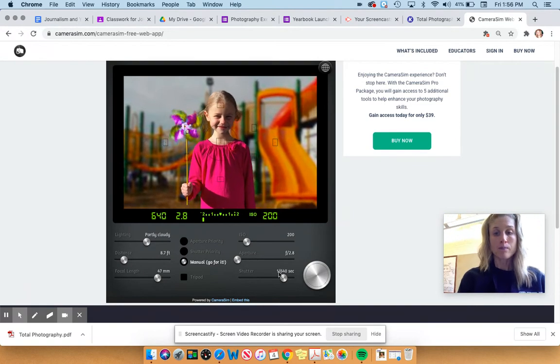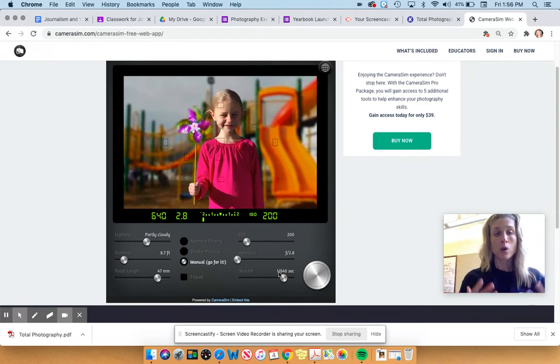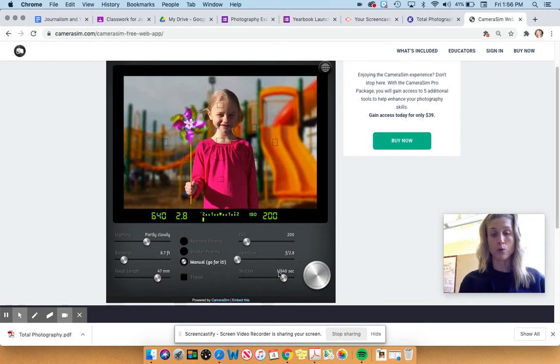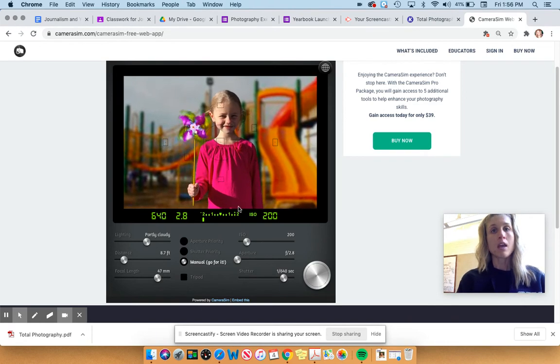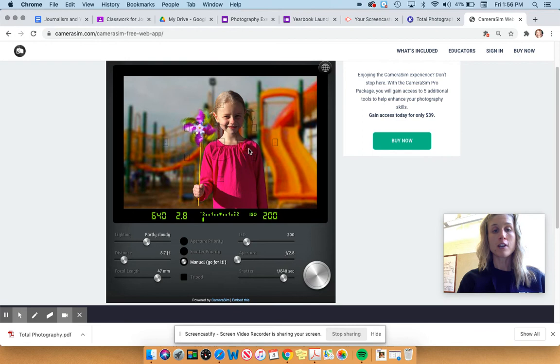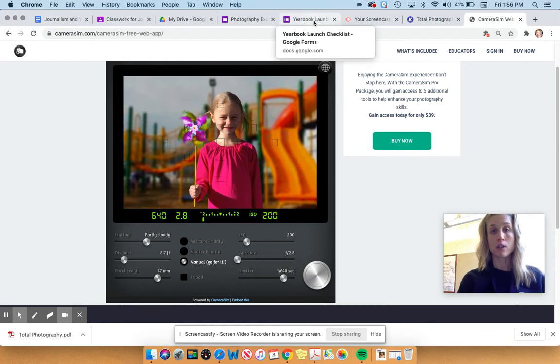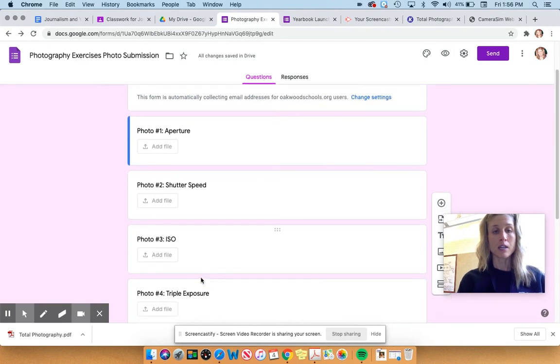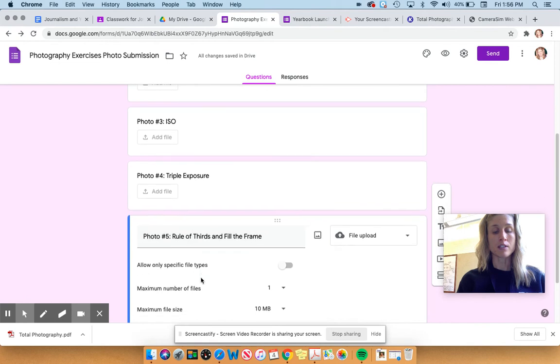So with that, use this video tutorial to help you complete the exercises as we move through the assignments. And when you have finished and you've taken a photo for an assignment, make sure to submit that here. Each photo assignment gets submitted on this document.